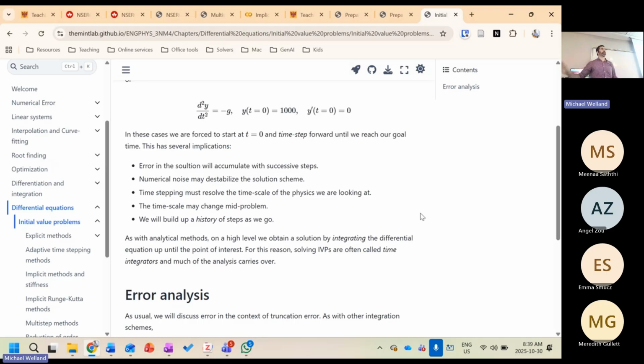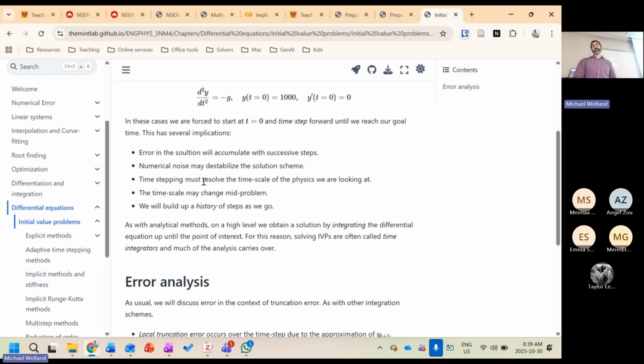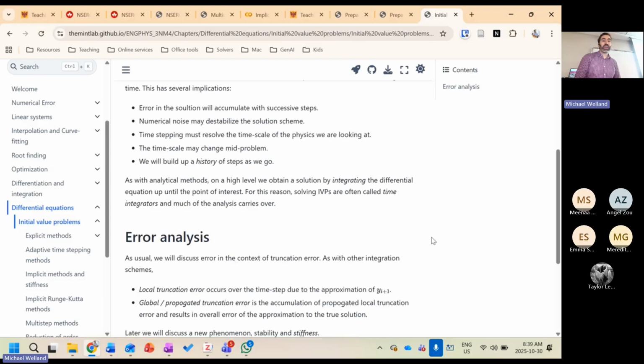But it gets much, much worse than that because there's a problem. All of our answers are wrong in numerics, right? They're all wrong. We just want them to be wrong as little as possible. But there's a new level: does our wrongness, does our error grow or shrink? I'm going to get to that one in about 10 minutes when I actually start today's lecture. That's what we're going to talk about. It's all going to be about numerical noise destabilizing these solution schemes and what we can do about it.